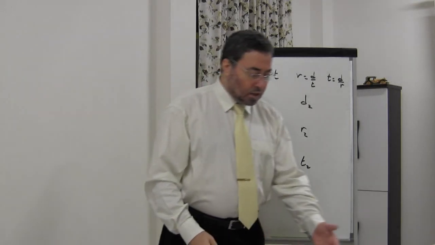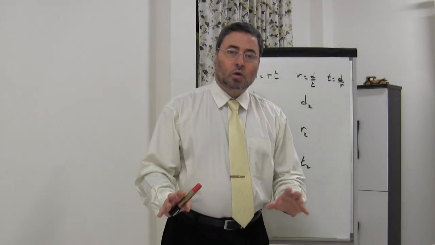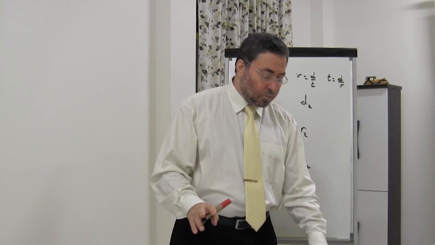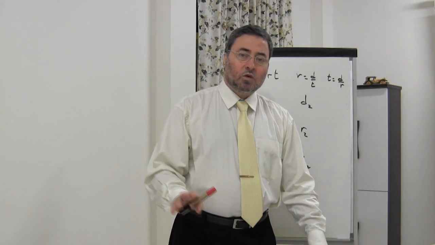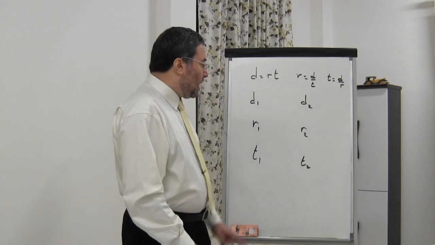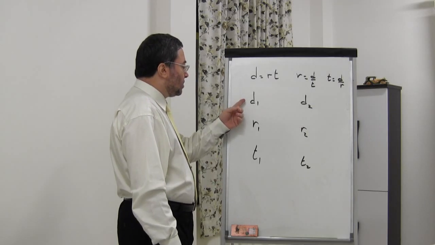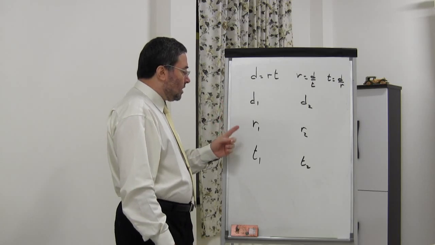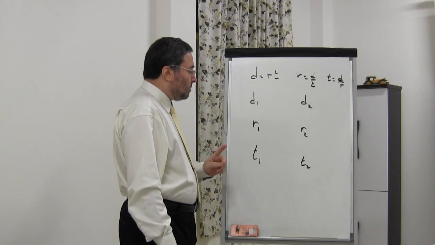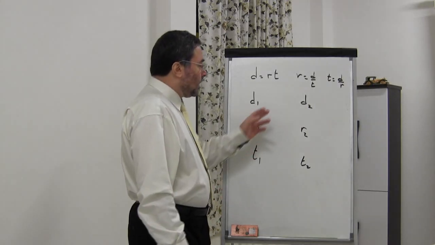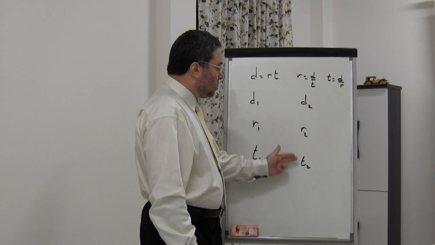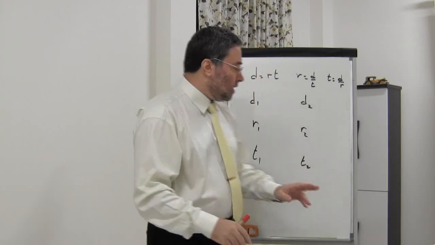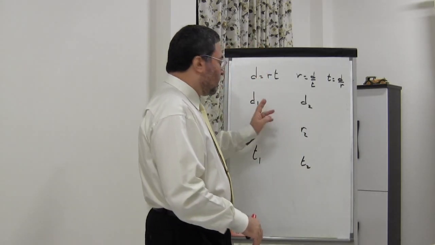And when we solve these word problems, we are going to look at every moving object or person and assign a trip to that moving object or person. And usually we have two trips, so we are going to label them trip 1, and it has the following parameters: a distance for it, distance 1, a rate or speed, and a time specific for that trip. And the second trip will be distance 2, R2, and T2. And using this strategy, we are going to tie up these parameters and then solve the problem.